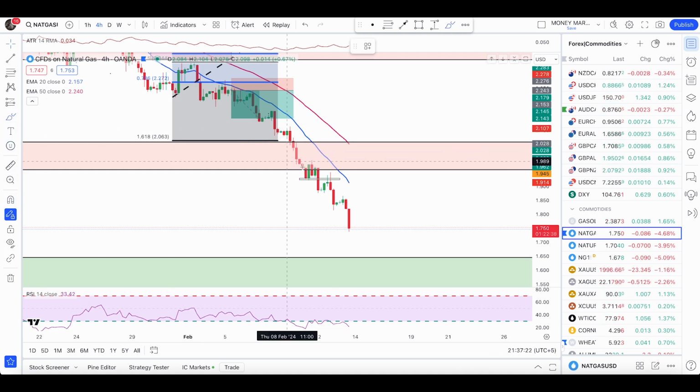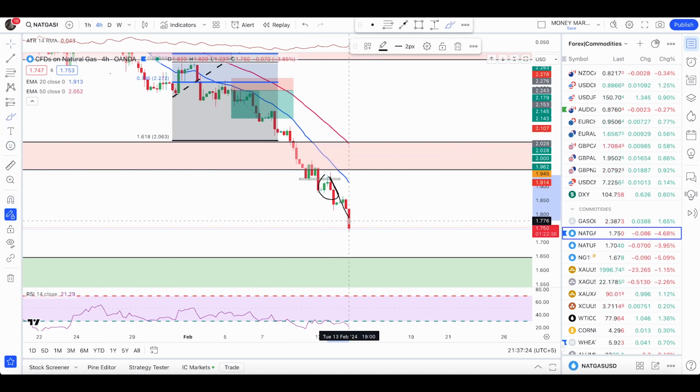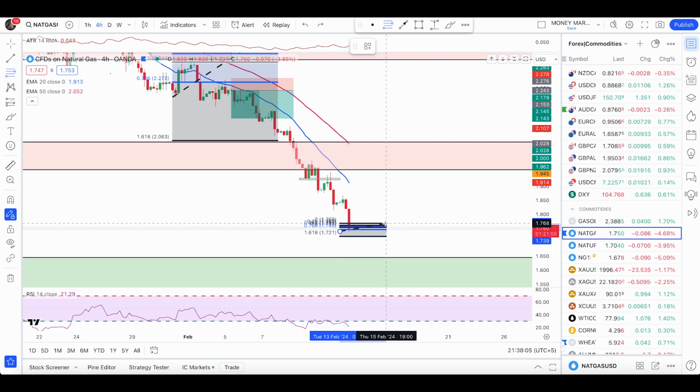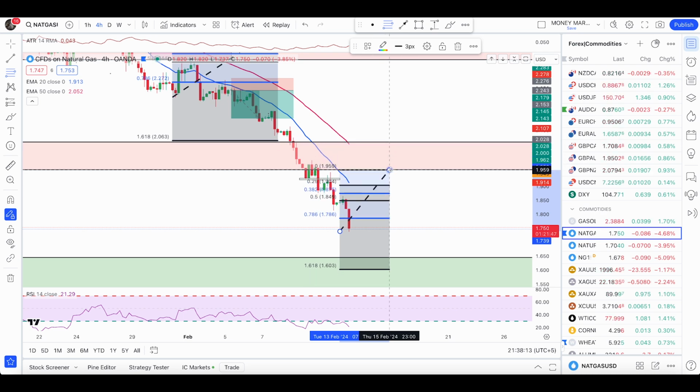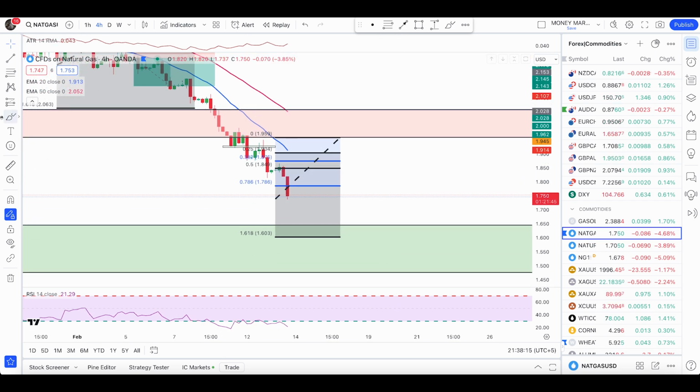Now we had a valid entry right here, and that pushed the price lower, but not to worry, we can look for another entry. That will be your Fibonacci retracement and aggressive entry, and that will be from the low of this candle right here, and this time we are using the lower level of this zone. If you remember, yesterday I used the upper level, but as we have a good momentum at this point, we are just using the lower level, and now we have a new level for 50% retracement.